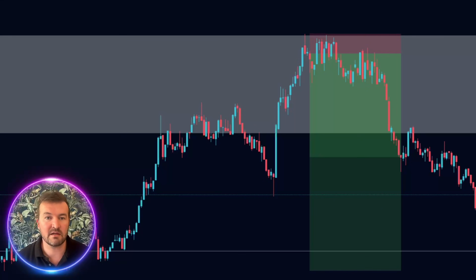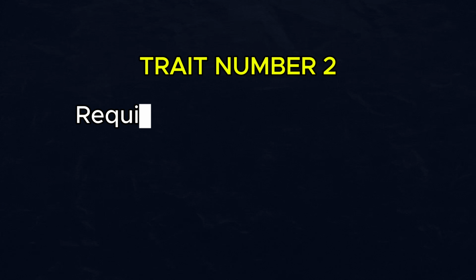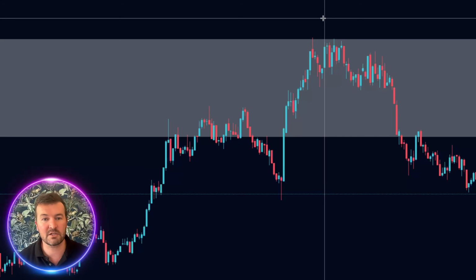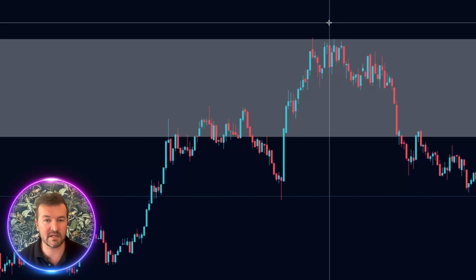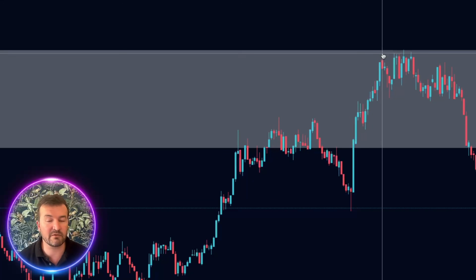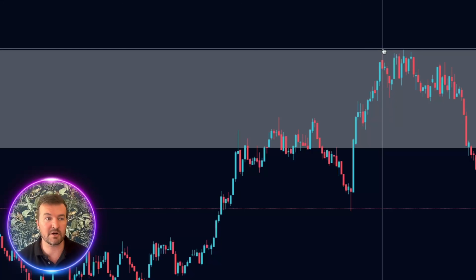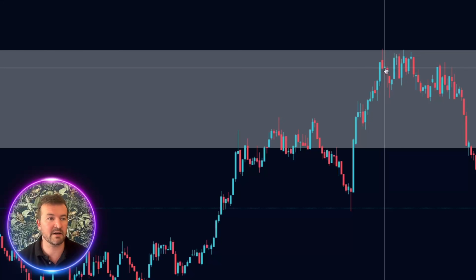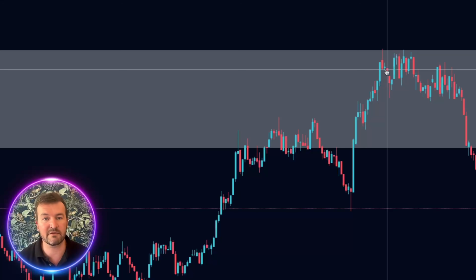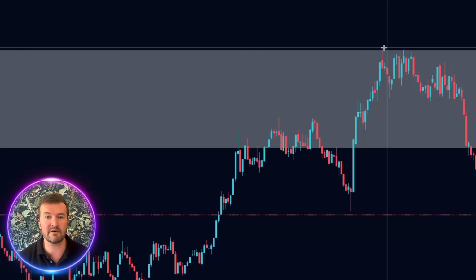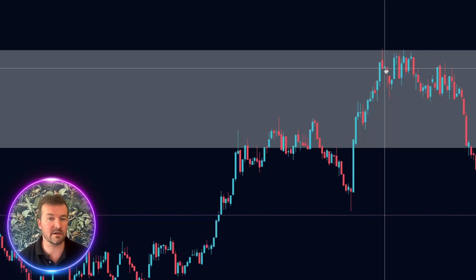The second key confluence for me is that the entry needs to get a sweep, okay? Now, you don't have to do this. This is just one for me. I prefer it because it gives me that stronger confluence. I like a sweep and a close back in the range with an opposite candle, which is exactly what we got from this red candle. Now, if you remember going back to my cTrader chart, it literally showed the sweep of the 15-minute area and the entry very shortly after, as soon as I could get my figures typed in. So as soon as I was in, perfect. We got the sweep, we got the close, happy days.